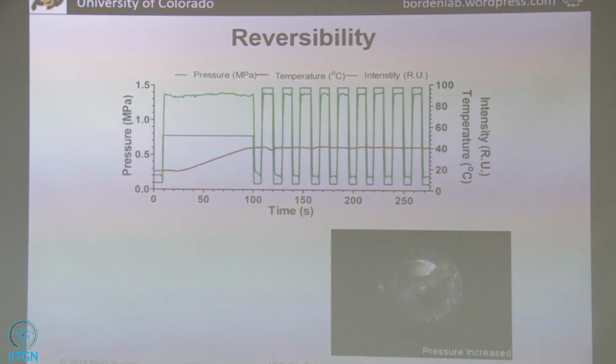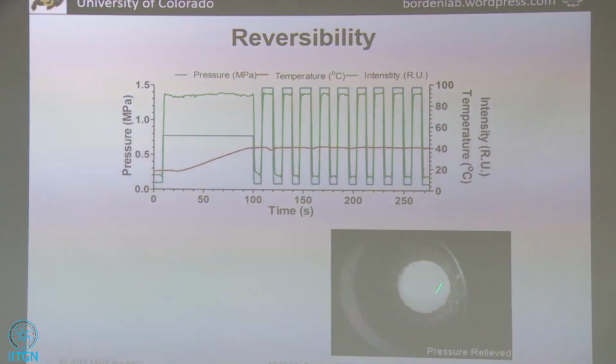What's kind of neat about this experiment is that you start with bubbles, pressurize for droplets, and so the pressure is actually blue here. So you pressurize and then release the pressure, you vaporize, you pressurize again, release the pressure and vaporize, and the intensity follows exactly. So this is a reversible process. You can condense, revaporize, condense, revaporize, and you're getting very similar results in terms of the intensity through this pore.